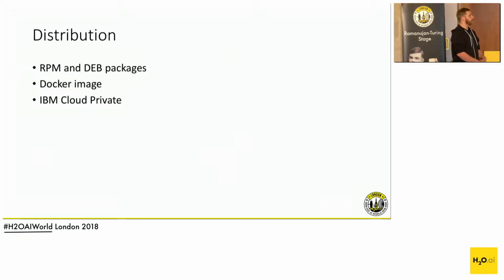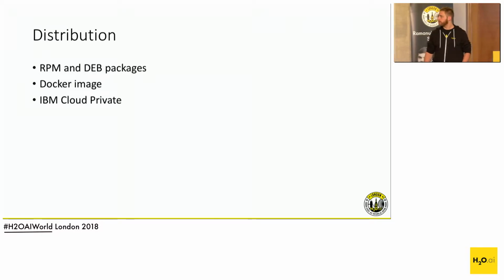I've also been working with IBM to facilitate Driverless AI on their IBM Cloud Private platform. It is a very simple build right now, but it does run, and we do have it in different locations running on IBM Cloud Private. So that's just another distribution option that we have found.